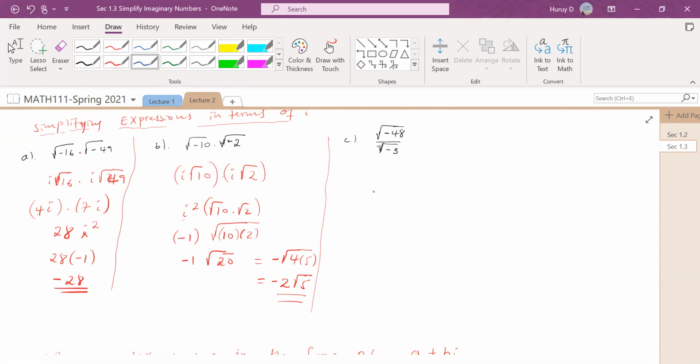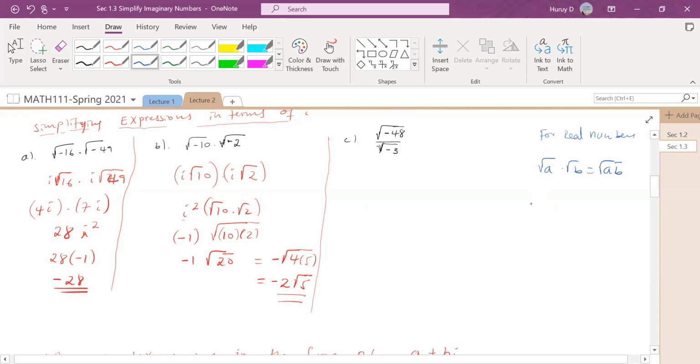Write the simplified form always. So what I wanted to say here is that this is a kind of warning. So here for real numbers, square root of a times square root of b is the same as square root of ab. Okay, this is true for real numbers a and b.